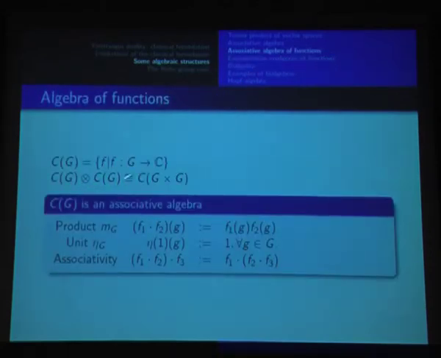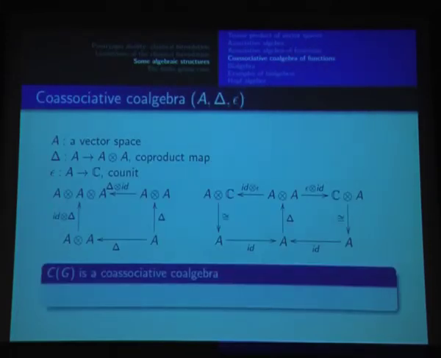note that CG tensor CG is isomorphic with C of G cross G. So, delta of f should be a function of two variables. So, delta of f on G1 comma G2 is f of G1 G2 and epsilon of f is f at identity. Then we can verify that it satisfies the conditions, namely these diagrams commute, and it is these things which I leave, and of course, later on you should download these slides and verify these conditions for yourself. These are very simple linear algebra, but it gives you a feeling of the things and helps you to keep things in mind.